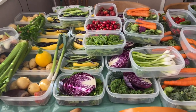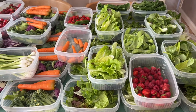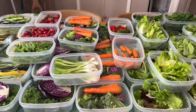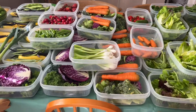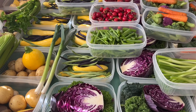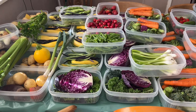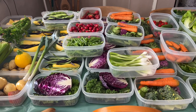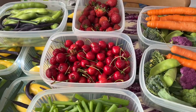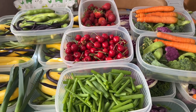I thought for a change we'd do the harvest first, and then we'll get on to the gardening, just because it's such a lovely harvest table this week. I've done it the way you don't normally see it - boxed up ready for delivery to our family. It's one of those harvests where we've got lots of firsts, like the first time we've got such an abundance of cherries that we can share them with other people instead of just eating them fresh every day for ourselves.